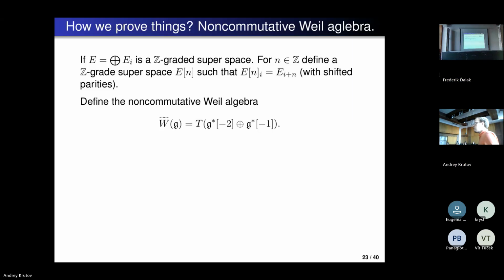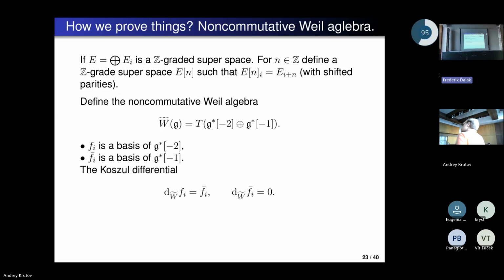Basically, I want to do some Cartan-type algebras. So in what follows, I will use the following notation. Phi will be a basis of the even part, and phi bar will be the corresponding basis of the odd part, in degree 1. And the differential here could be written as just a Koszul differential. So you take an odd generator, you produce an even generator, and even generators give the curvature. And then you expand it as a differential. You can construct.